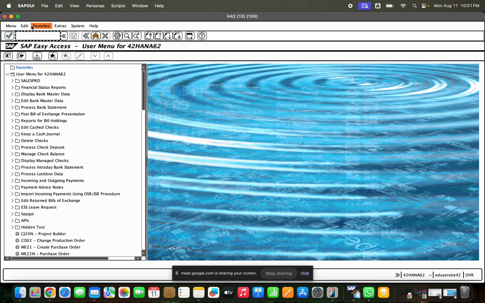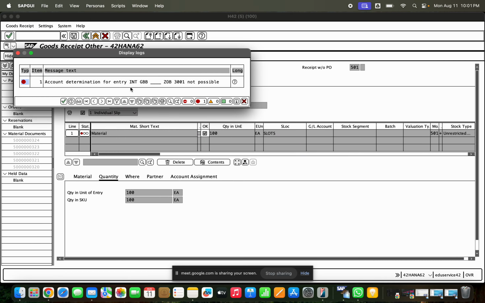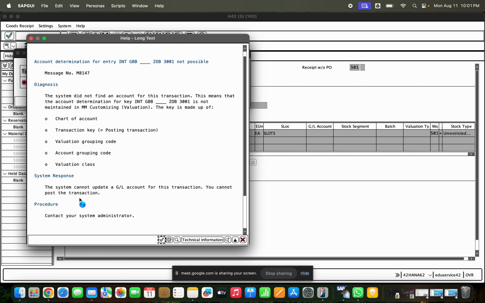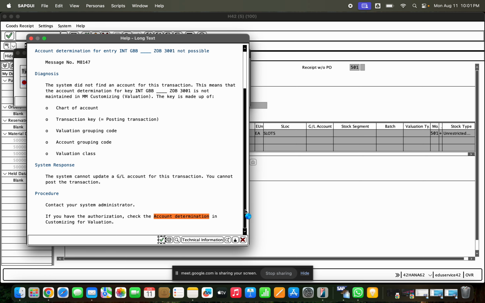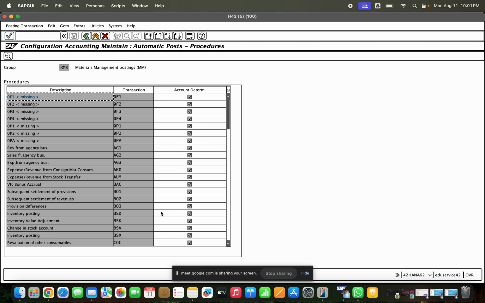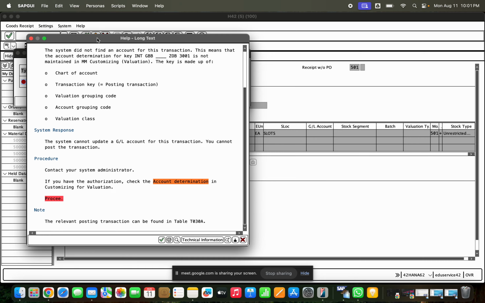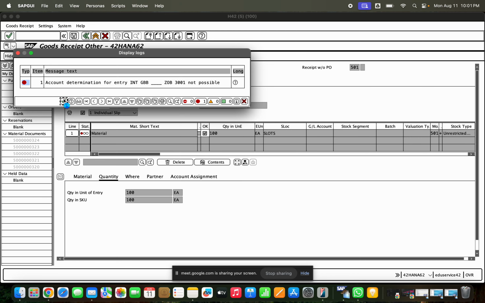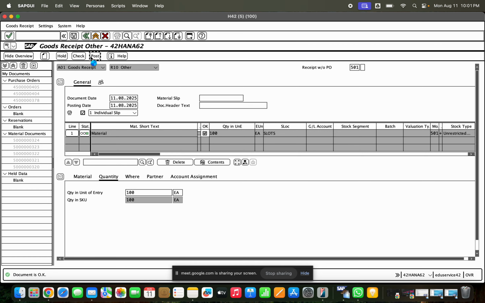Suppose you do not remember that part, then what you can do is just click on the question mark here, and here you can see there will be steps. Down below there are steps, you can see Process. Click on Process, then it will go directly there only. Here also you can maintain. Or else if you do not remember this also, you can go directly to the transaction OBYC. Okay, so now I just maintained this one, click on check and post.